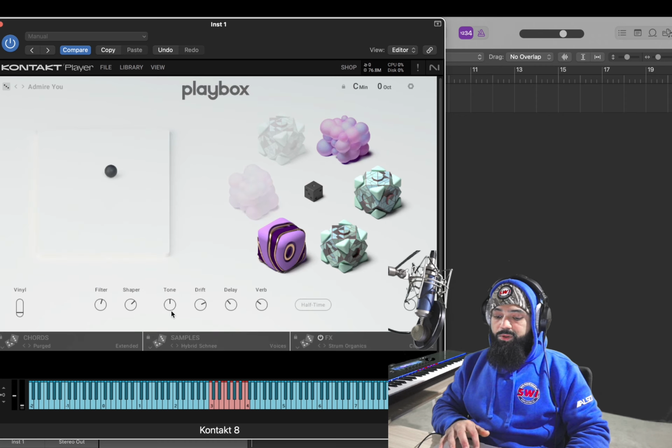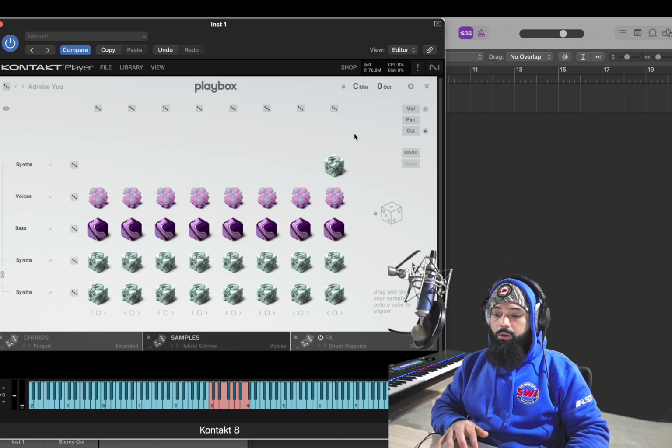And then in the samples tab, you can actually randomize vertically every chord set or every sample set. You can randomize vertically by each note, every sample set, or you can randomize them horizontally, or you can randomize the whole thing here.